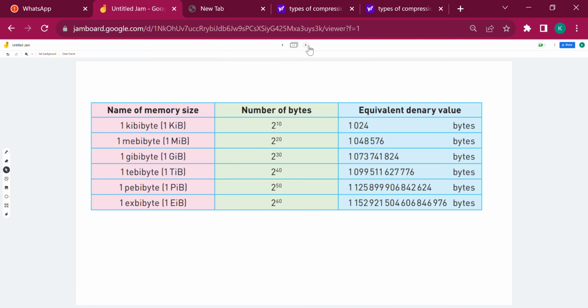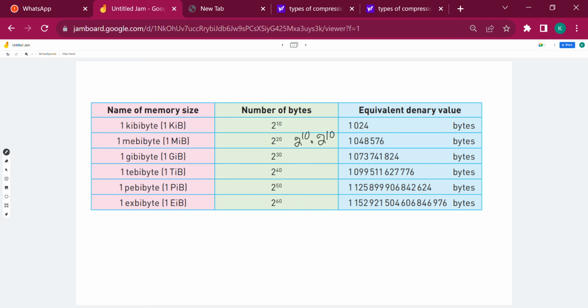These units are kibibytes, mebibytes, gibibytes, tebibytes, pebibytes, and exbibytes, right? So how are we going to represent these units? In fact, we are representing them in the form of bytes, where 2 power 10 is your kibibyte and vice versa. For the simplification process, I would like to write a simplified version of these things. So instead of writing 2 power 10, I can write it like 2 power 10 dot 2 power 10.